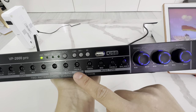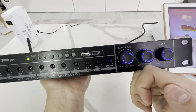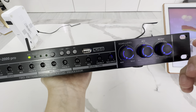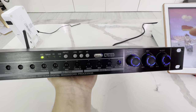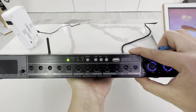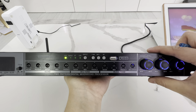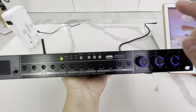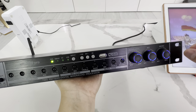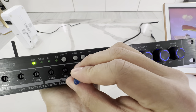Everything should just be in the middle except the mic tone treble. Depending on what kind of speakers you have — if you're getting this, that means you're probably wanting to plug into your own PA speakers, home theater speakers, or portable speakers. Most of the time, if you have your mic tone up very high, you're going to hear static and inline interference. So what I like to do is adjust my treble just a quarter of the way — just so that it's horizontal, just a little bit.